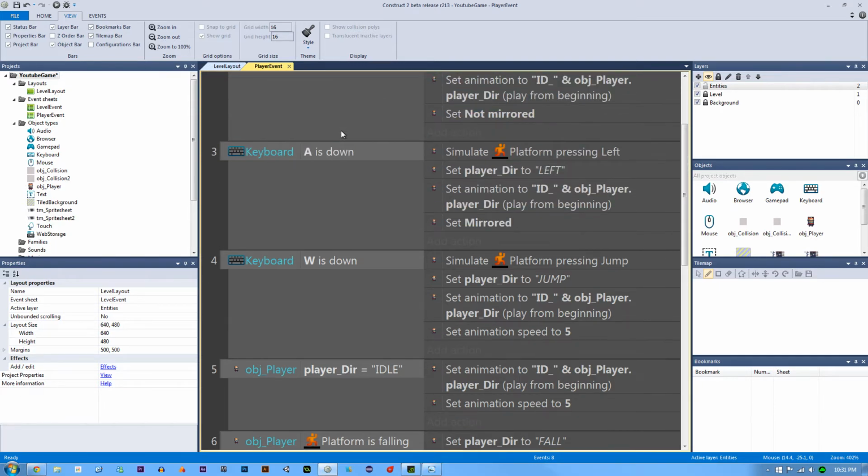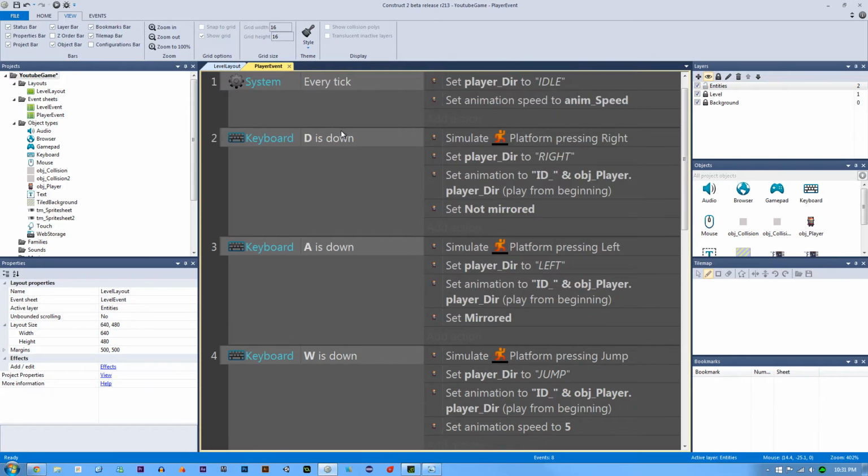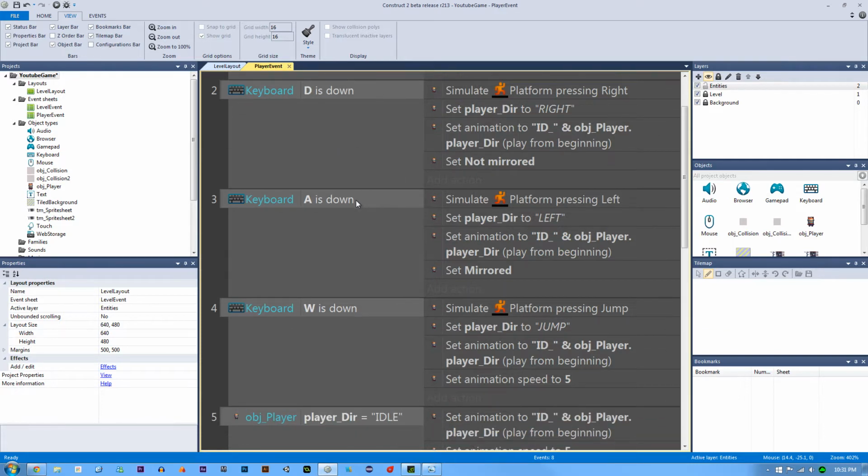Okay, so let's do what we need to do, and that is our trigger. Now we have these keyboard triggers here, and we know that when we hold down A or D, that's when we're moving left and right, and therefore the way that we're going to trigger our run is going to be with another keyboard control. Now you could obviously switch this later on for your own game.